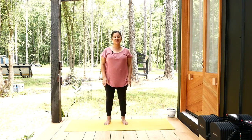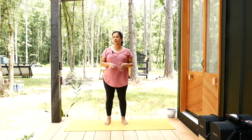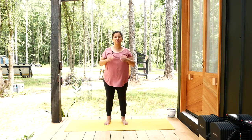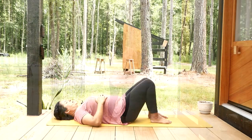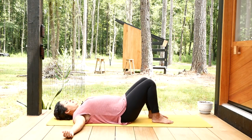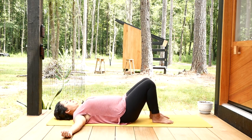When you're ready, we're going to move to lying down on the floor. You can lie down with your legs extended or your knees bent. If you need a pillow behind your head, go ahead and grab that. When you get to your comfortable lying down position, stretch your arms out toward the sides and relax your shoulders down toward the floor. Take two or three long smooth breaths in and out through your nose.